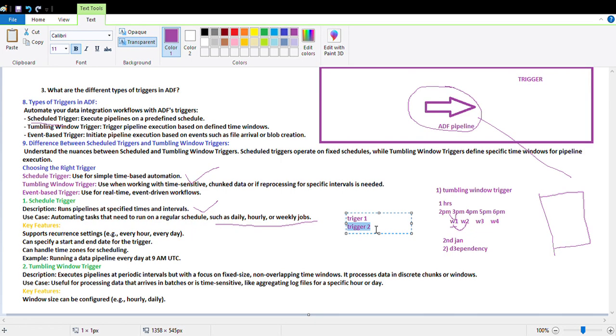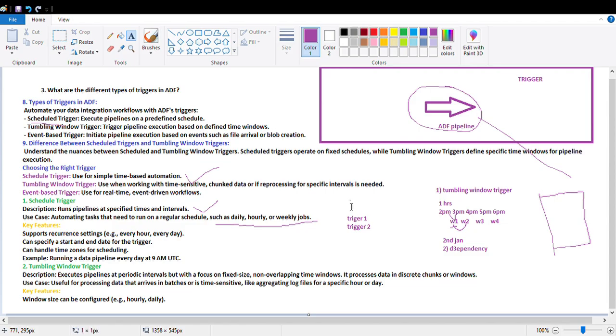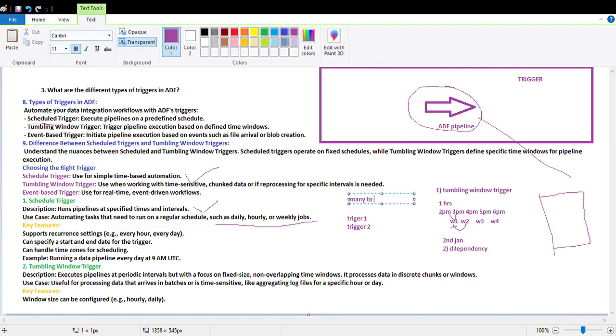One trigger can run multiple pipelines, and multiple triggers can run one pipeline. There is a many-to-many relationship. First of all, this is an important thing.